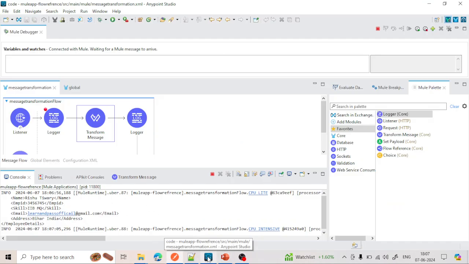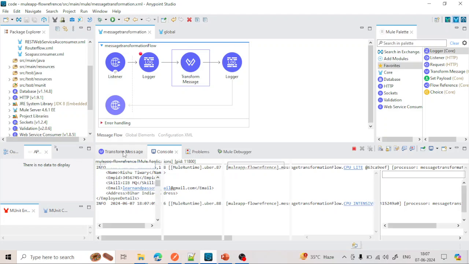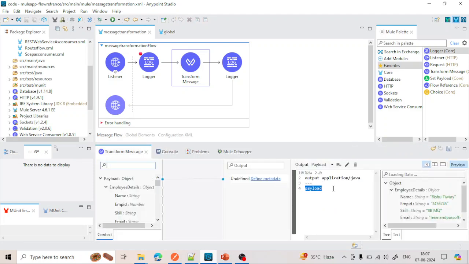Now this time let's do the transformation for the XML to CSV format. In the last class I already showed you how we can do it in the two ways. Let's do it first only in the one way, and I am giving you the other way to try. So let's simply go to Java and make the output format CSV. It will automatically make the preview. Just click here on the preview. It will print the output in the CSV format.